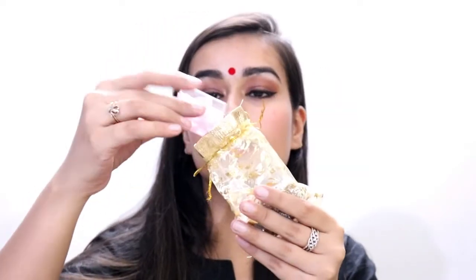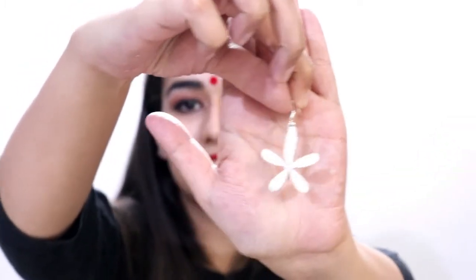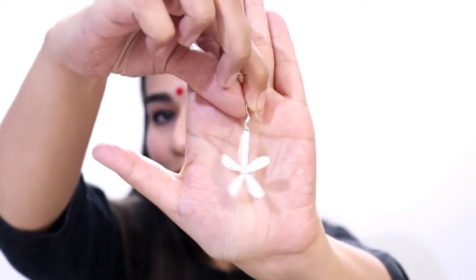Alright, so next I see inside a potli again, and it has a couple of things, so let's go one by one. And I think this is a pair of earrings. It's in this cute little box. Let me just open it and show it to you guys. So these are really pretty and very good quality earrings. This is how they look. These are those flowers, and they are very pretty.